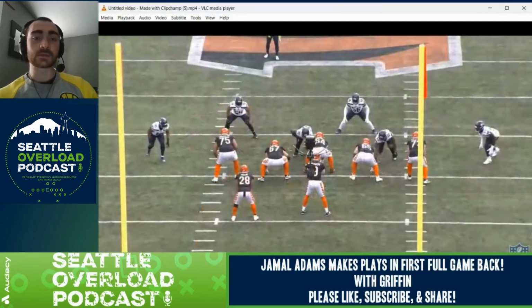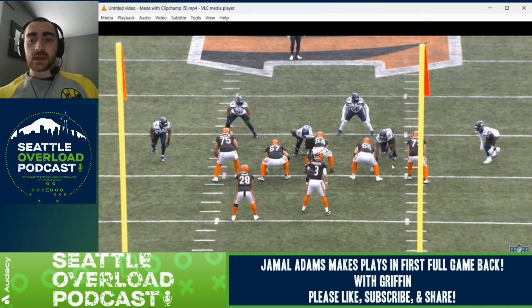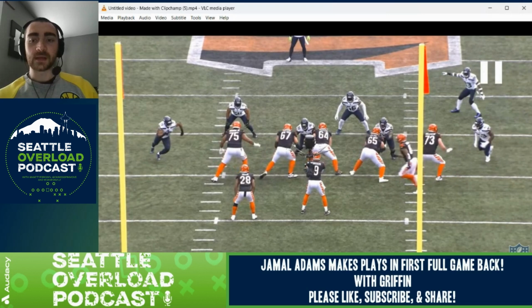This could have been an explosive run. We'll look at it from the end zone angle. So you can see here, C gap, B gap, A gap, A gap, B gap, C gap. So they're gapped out. It's simple. Just play your gap. But it's not as simple when the gaps change. So this guy's pulling everyone over. You got to pull the chain. The whole second level has to gain a gap from the offense's perspective, from the right to the left.